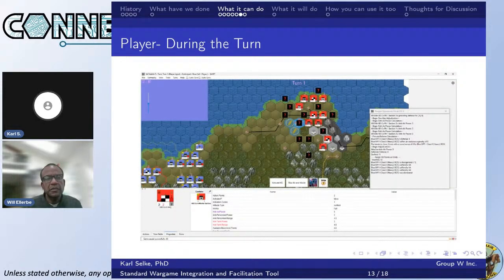During the turn, getting results back, lots of different ways of doing that, from icons on the board itself. Hey, this is where EW attack zapped your UAV. This is where you took damage or lost some forces from a ranged fire. Providing conflict adjudication in terms of the kind of result window there, that sort of thing.